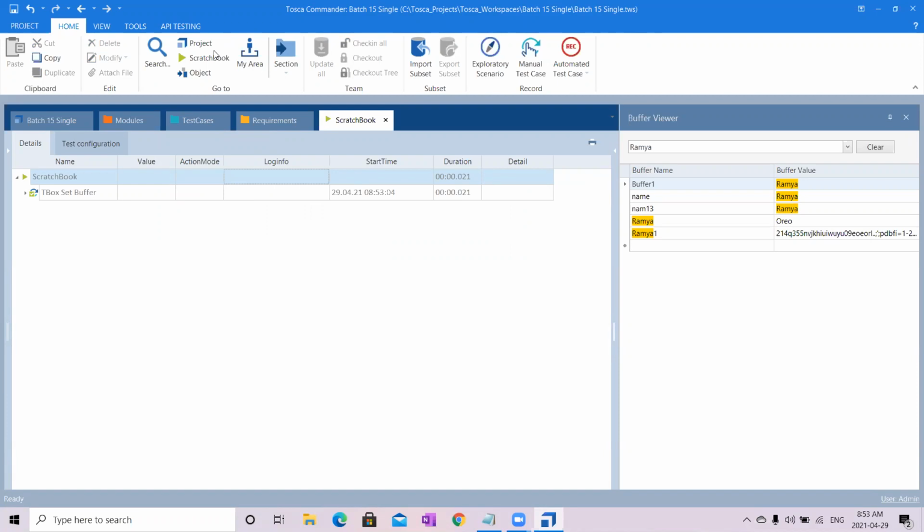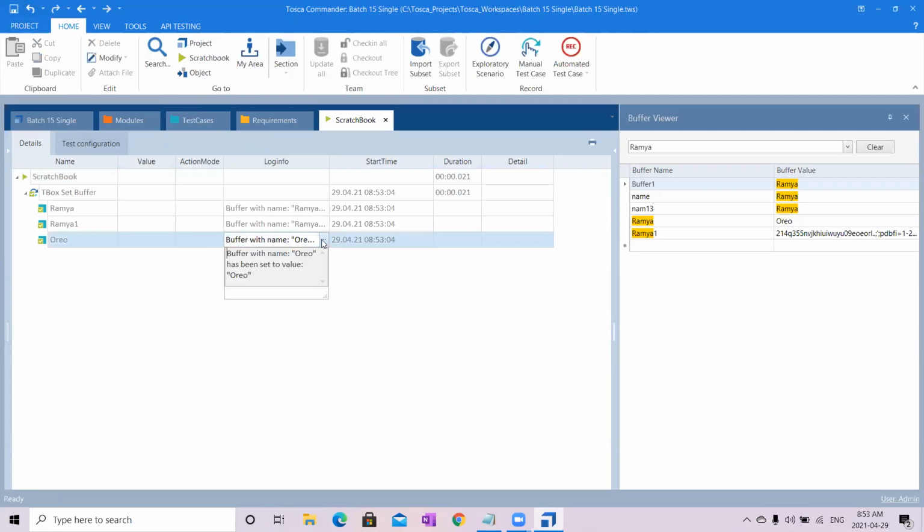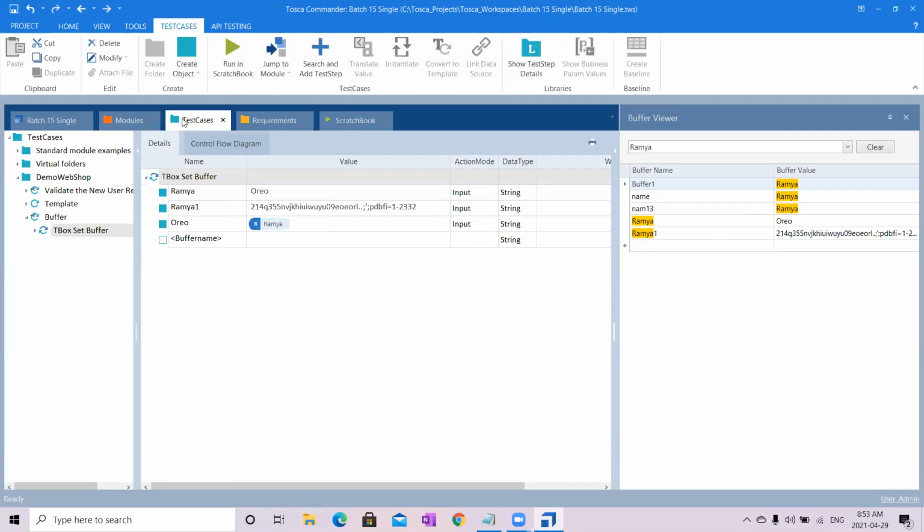Let's see that. See, Oreo has been set to value Oreo. This is how you can access the value of the buffers.